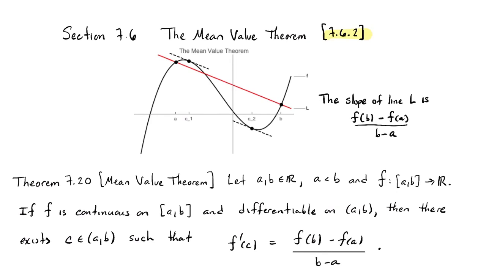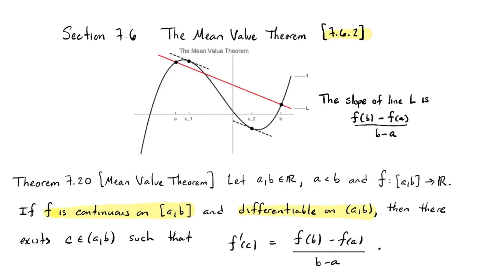Okay, so if we look at this picture while we're walking through this, we've got a couple of numbers, a and b, in the real line. We'll suppose a is less than b. Once again, the hypotheses are that we've got a function defined on that closed interval, and the same two fundamental hypotheses as Rolle's theorem: that the function's continuous on the closed interval from a to b, and differentiable on the interior of that interval.